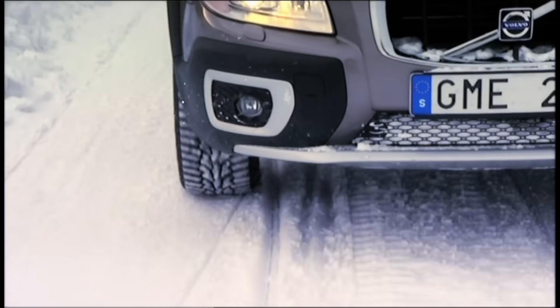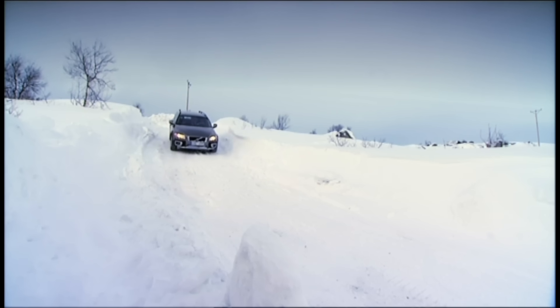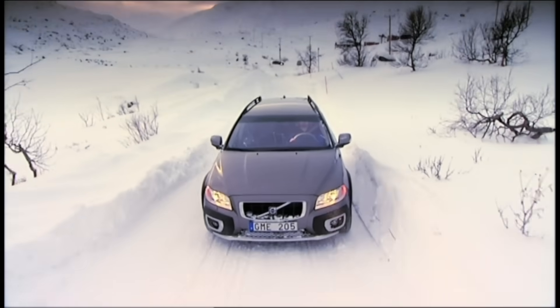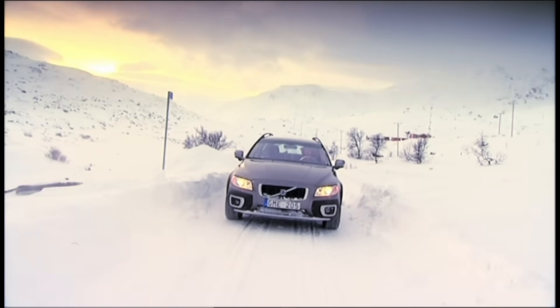That's amazing. We've proved its hill-climbing credentials. What about going down? The ride height obviously has a big effect on where you can get to, but it's also got some fairly hardcore stuff — this is called hill descent control. If I press this button and take my feet off the pedals, we're going down a hill on sheet ice and this is sorting it all out for me. It's not even sliding. It's something you have on much more hardcore off-roaders like Land Rovers and Land Cruisers. Volvo obviously aren't afraid of this going off-road, and based on this, they shouldn't be. The XC70 may not look like a serious off-roader, but it's an immensely capable car.